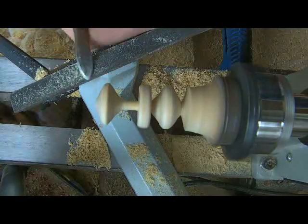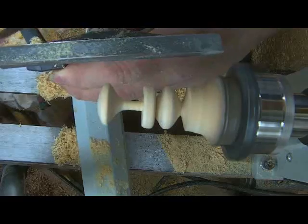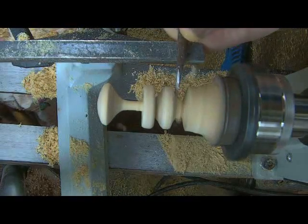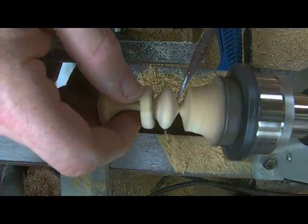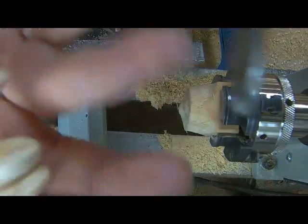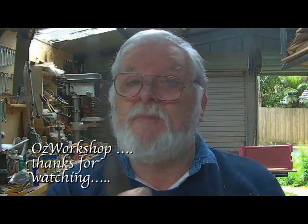It's a very small piece — only about an inch and a half long. And there we go. It just shows you a little captured ring can be done with a screwdriver. So remember guys, don't throw out those tools. Just think outside the box — think what else you can use them for and what they can become. This has become a very valuable tool now in my toolkit. Thanks very much for watching and we'll see you again.